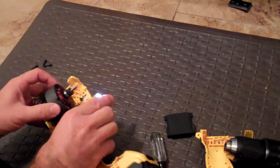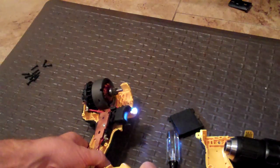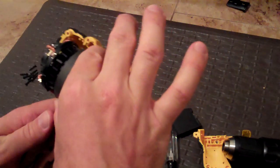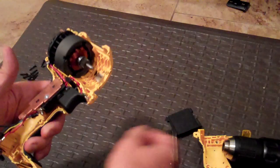There goes the top — I'm going to have to put that back together. When I did shake it and nothing fell out, and even now when I have the whole thing apart, let me take the battery back out before I try to do anything else. I'm still not seeing anything in here that could have been blocking it, so I'm still at a bit of a loss as to why it wasn't working, but I do have it working now.